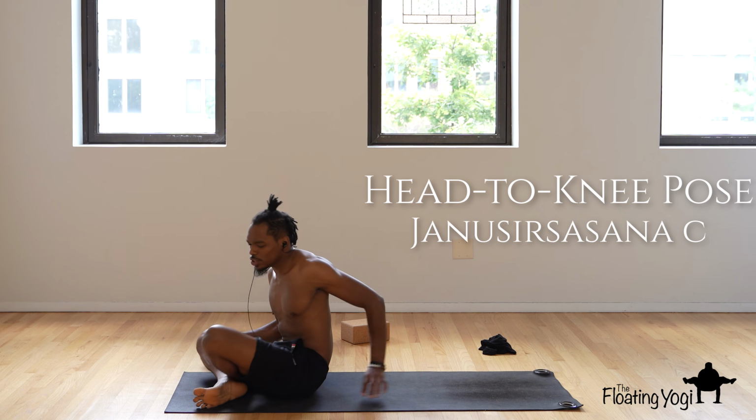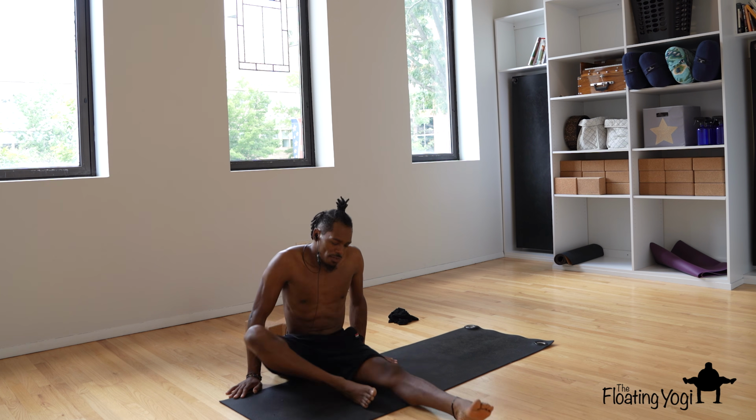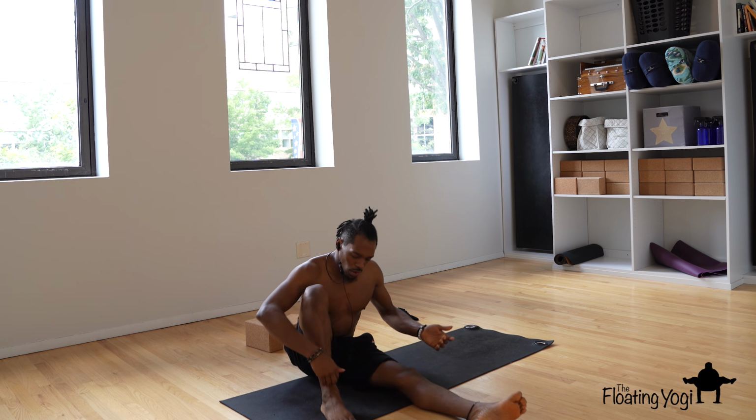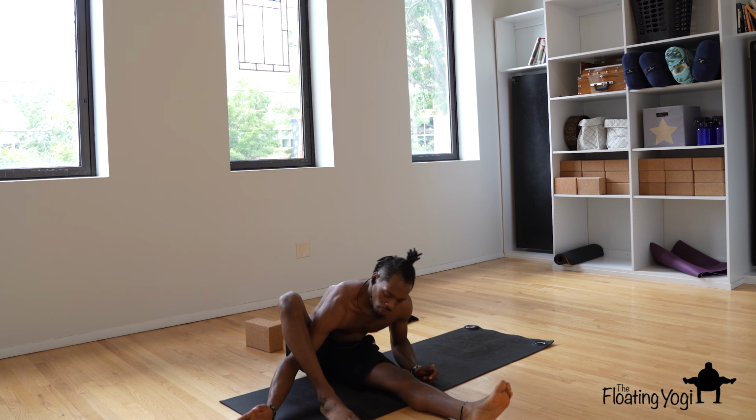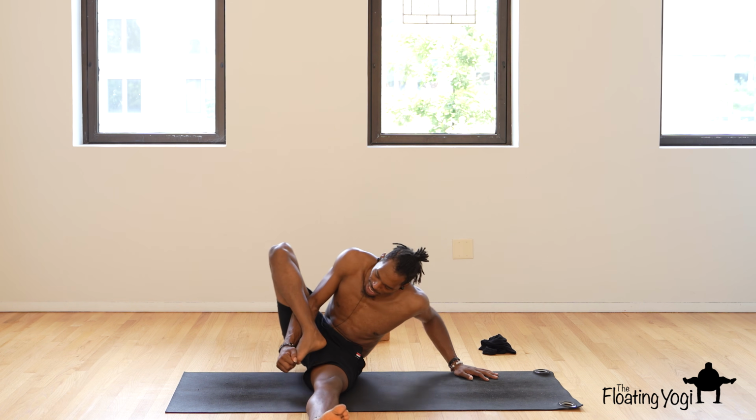Janusashasana C. Janusashasana C is one of those weird, tricky ones. We'll come to them often. However, what we want to do is place the sole of the right foot on the mat and then take your hand and thread it through the inside of your leg. From there, use your palm and your fingers and grab the inside of that foot. So it would be like this. From here, we'll take the toes and place them down on the mat and the sole of the foot inside that inner left thigh. I know.